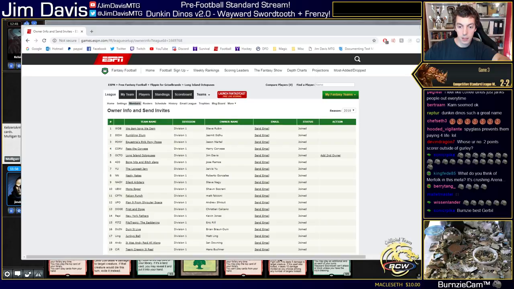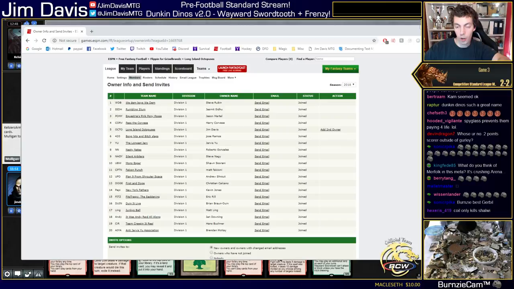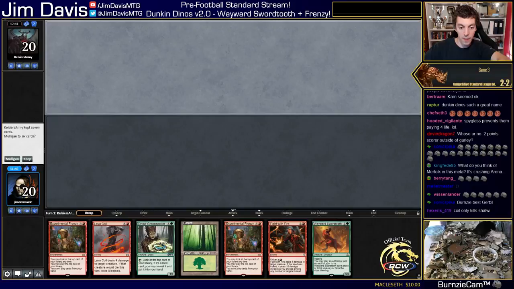A lot of Magic pros. It's run by Steve Rubin. Pretty fun league. It's our 50-year running. I've come in second twice. I have not won, though. This is the year. I'm feeling it. Todd Gurley all the way. Oh, boy.